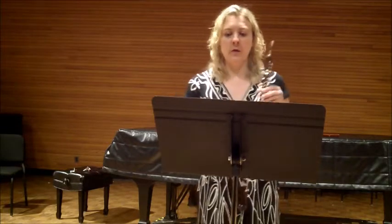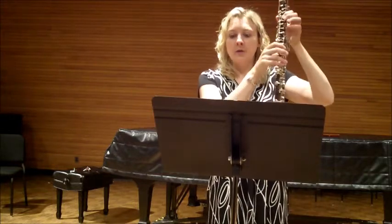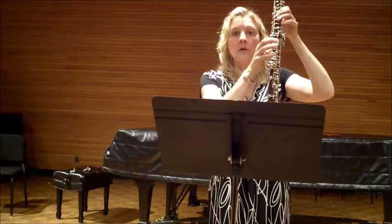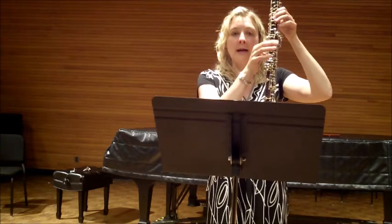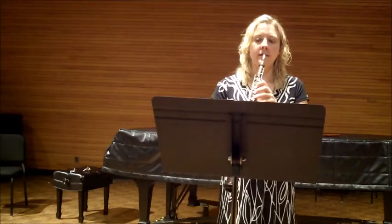In the end of the first line, there is a gruppetto or turn, that little squiggle, and that means you go from, in this case, B to the note above it in the key, which is C, back to the main note, to the note below it in the key, which is A, and then back to B. And you'll hear me do that in the recording. It'll sound like this.